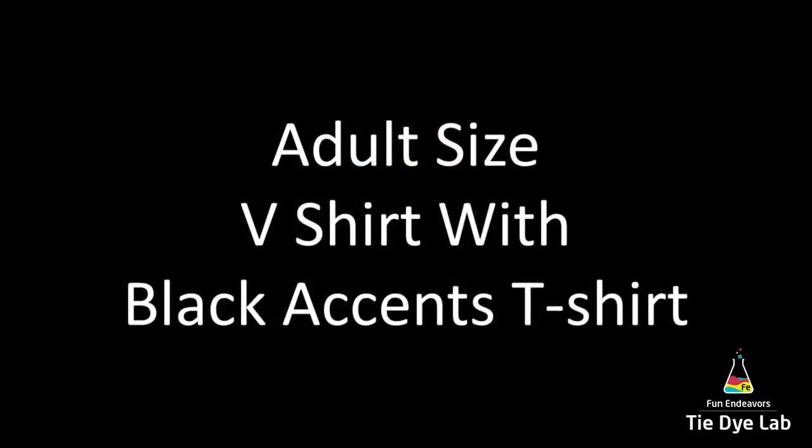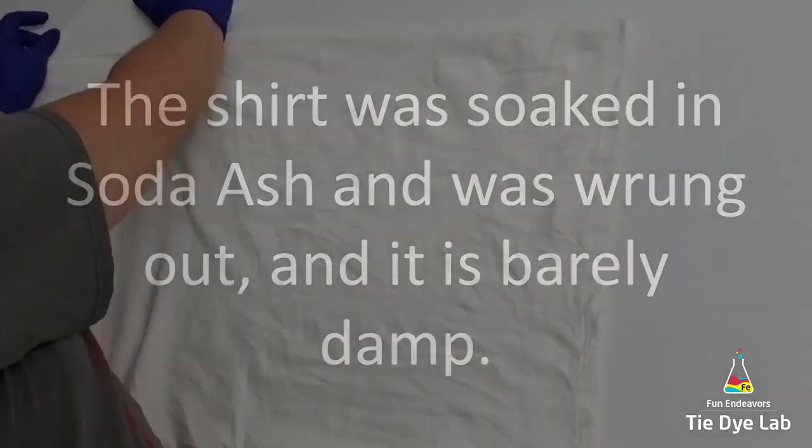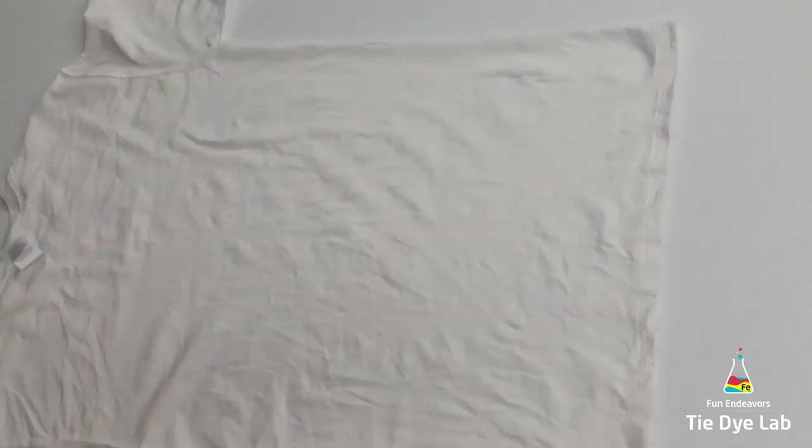Today I'm going to make a V-shirt that has some black accents. To begin, I've turned my shirt inside out, washed it, dried it, soaked it in soda ash, wrung it out, and it's barely damp. I'm going to fold my shirt in half, and I'm going to smooth out some of the wrinkles.